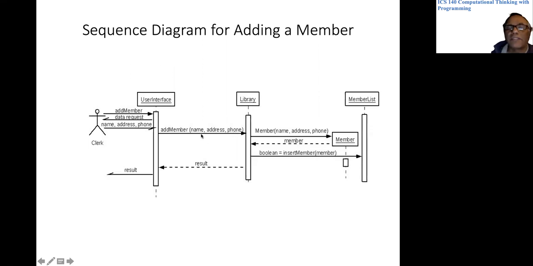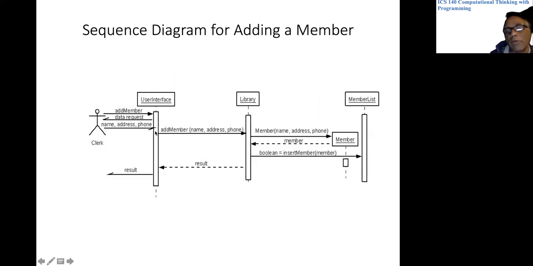Now, let's pause and take a good look at this. This is a request, as we just said, from the user interface going to the library, and we called that request add member. Eventually, add member will be a method in library.